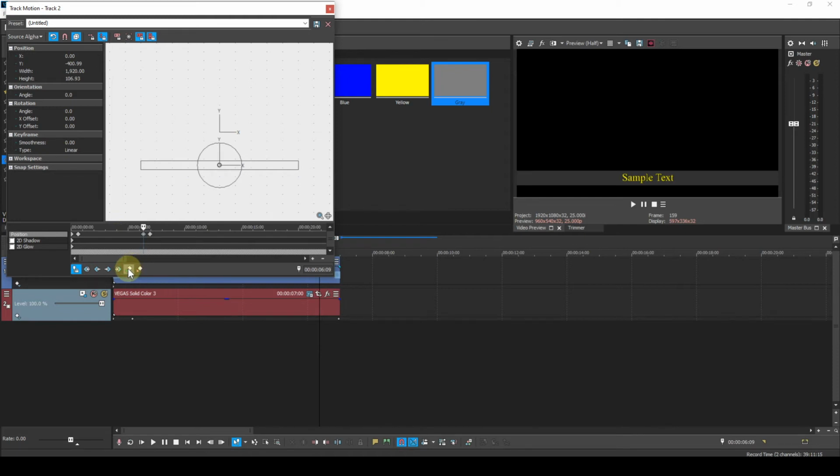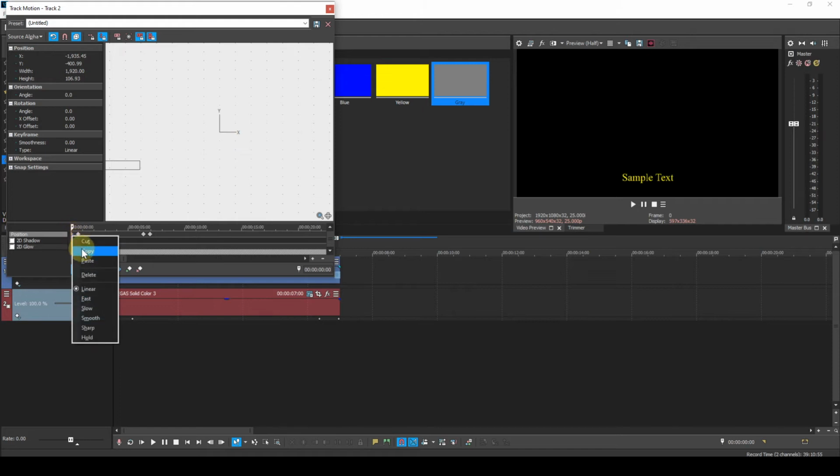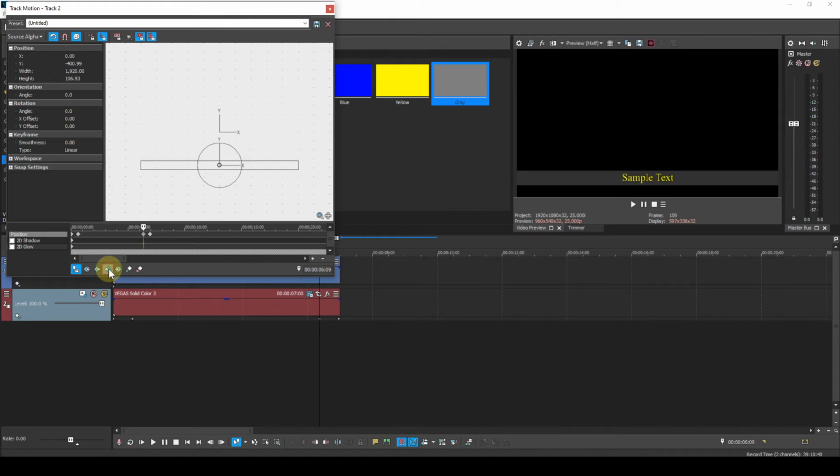Now at the moment there's no animation there, so what I need to do is to move back to the beginning, right click on the keyframe, select copy and go to the end, right click and select paste.